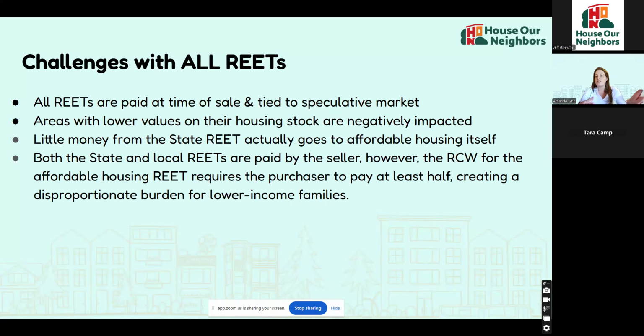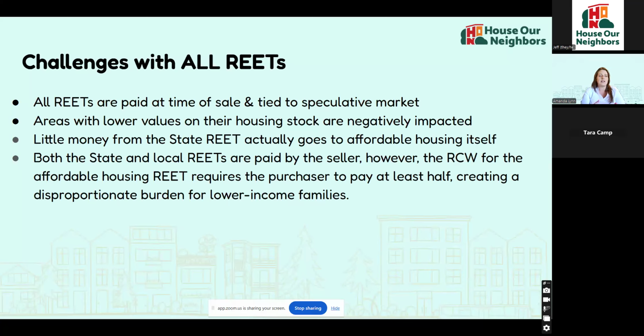So what are some of the challenges with this magical tool I am trying to sell you? First challenge is it's a speculative market. It relies on real estate moving up and down and home prices moving up and down. One of the reasons San Juan County has been able to generate so much REIT revenue is because home prices in San Juan County are so absurdly high. So it's never good when our revenue sources are reliant on the market continuing to go up and up and up. That's not ever a good long-term solution for our communities. But in the short term, when we are stuck in this speculative market and we are seeing these home prices rise, it can be a very useful tool to us.